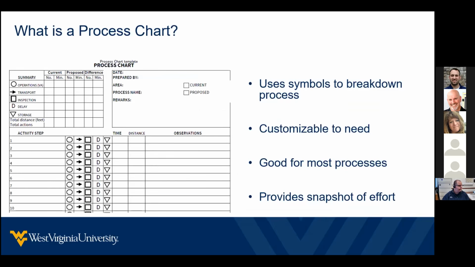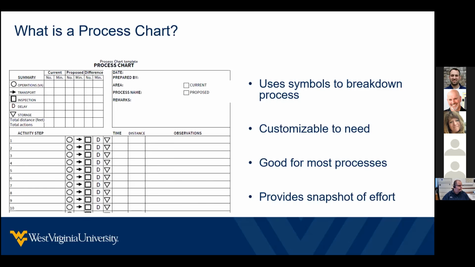A process chart is another way that you can collect data about a process step in your map. This approach is fairly simple and uses a system of shapes to denote activities being completed. As you can see in the top right corner of the template, there's an option for current and proposed. This is used to communicate the use for this data. On the left side, there's a table with some shapes.